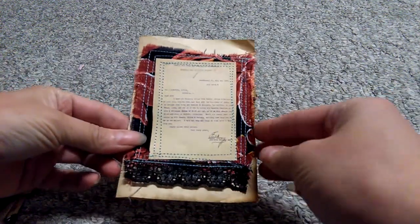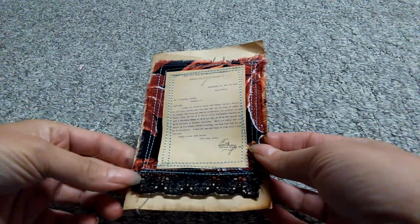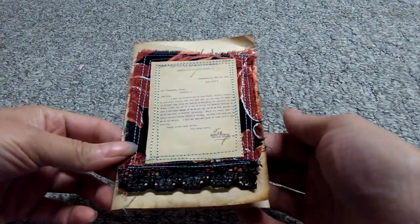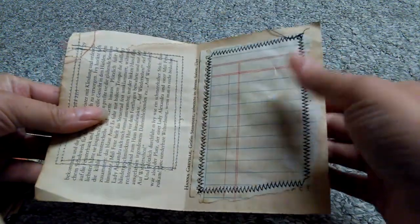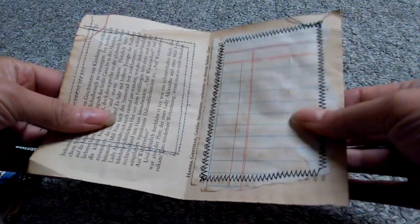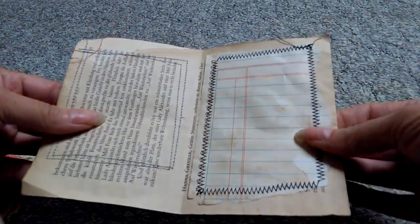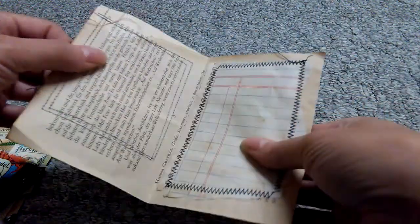I also made this one. This fabric here, I love this fabric. I actually sewed myself a skirt out of it. Not that I wear the skirt, because it was the first skirt I sewed, and let's just say that it's very obvious it's the first skirt I ever sewed. So anyways, I ran out of ledger paper. I didn't run out, but I didn't have any next to me, and I was done for the night. So this is coffee dyed ledger paper.